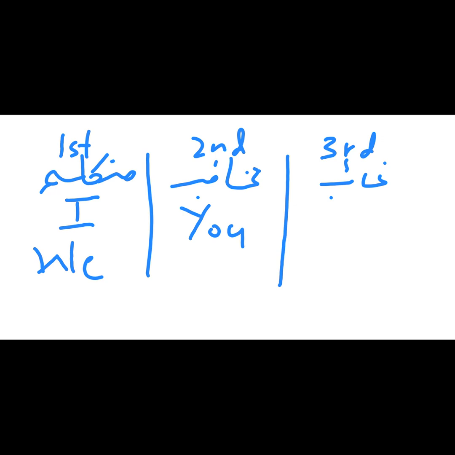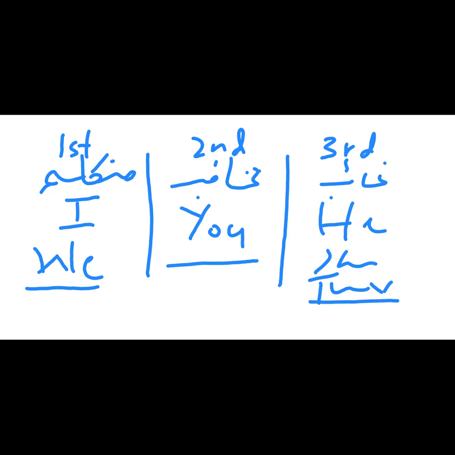And the third person is called غائب, the one who is not present here. For example, you say he and she and they. تمام? So according to the person, it's divided into three columns. The pronoun divides into three columns, first, second, third: غائب, مخاطب, and متكلم. All right. Now let's start making the chart.